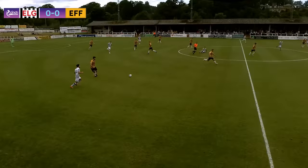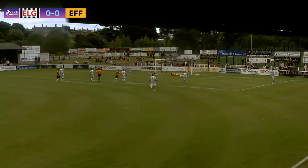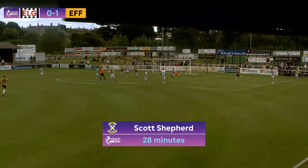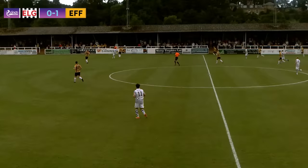East Fife pick it up. It's with Walls. Chance to run, plays it inside to Schiavone. Inside again to Walls, plays it inside. Shepherd is there, he's turned it into the net. Scott Shepherd at the edge of the 6-yard box has made it 1-0 to East Fife. Good break down the right there by Brogan Walls. Crossed during pre-season and earned himself a 2-year contract.